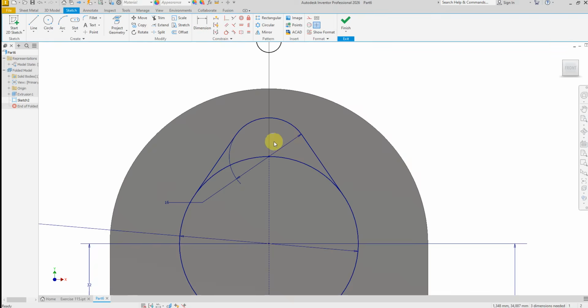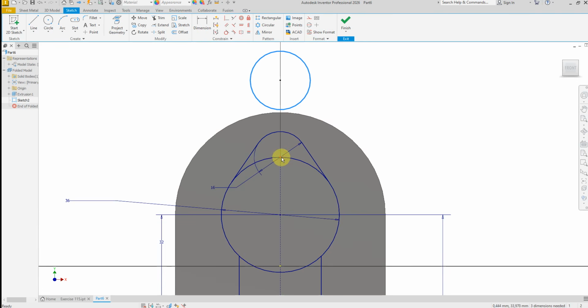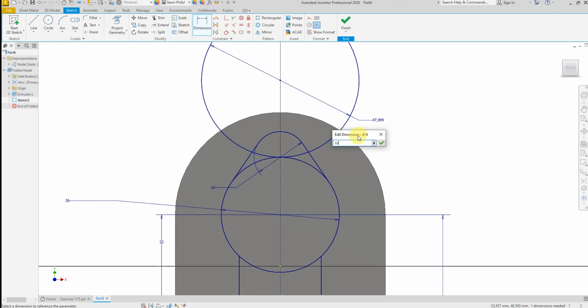Let me move. Select this circle and select this point. Give a dimension of 12 millimeter.